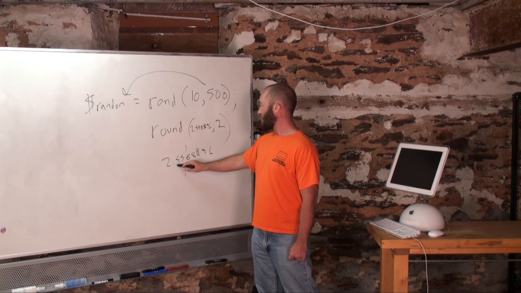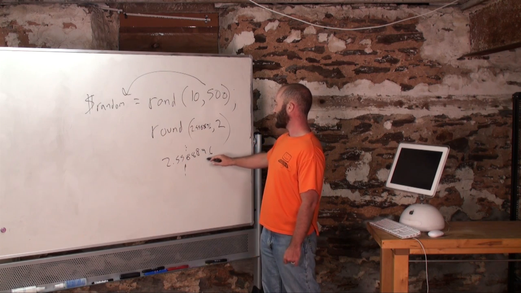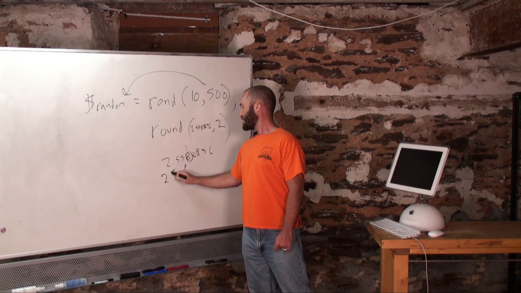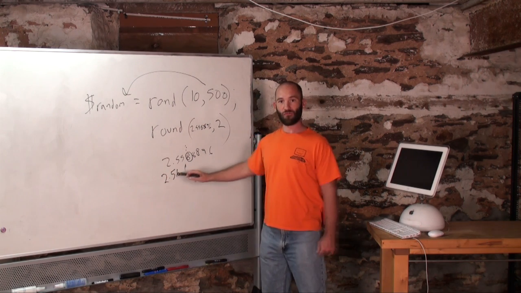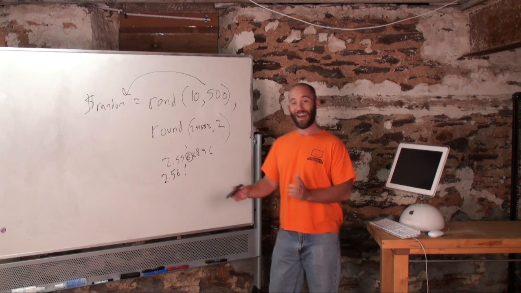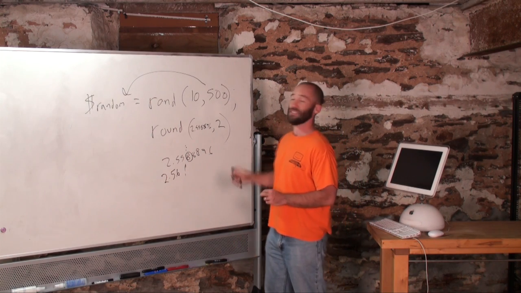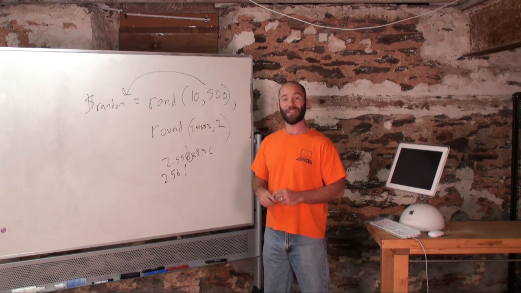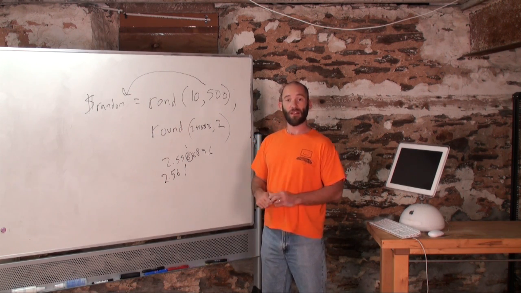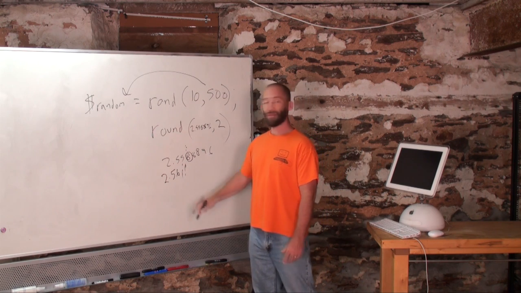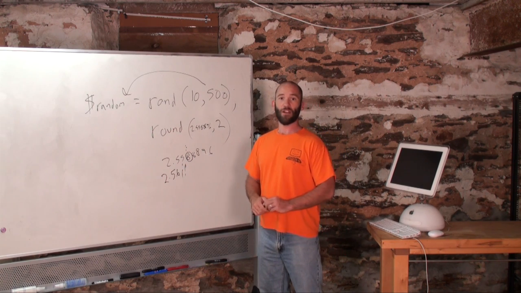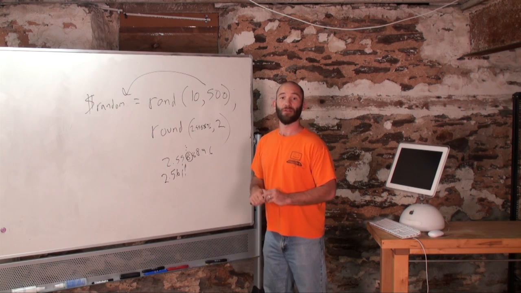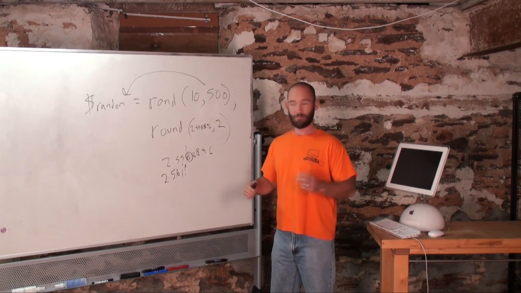So if you have 2.5588886, since 8 is above 5, that means it would make this number 2.56. It would simply round to that decimal place. That's all the round function does. Again, it doesn't seem very important, but if you start creating scripts that deal with things like money, so dollars and cents, you only ever want that to go to the second decimal place. Nobody knows what to do with 0.1188999 pennies. Doesn't make any sense, whereas $0.18 does.